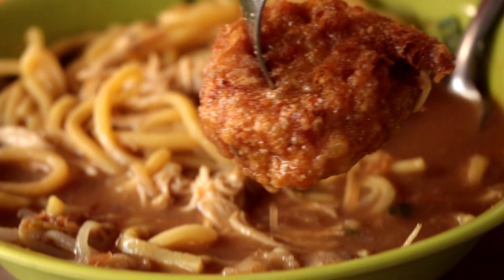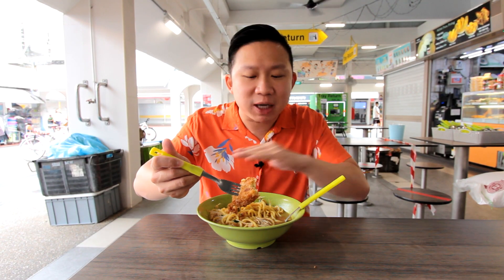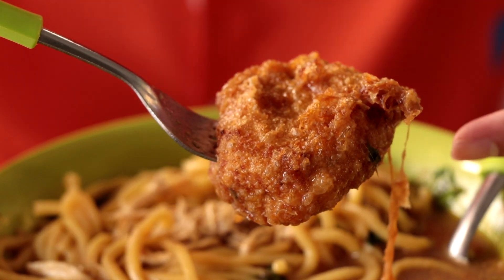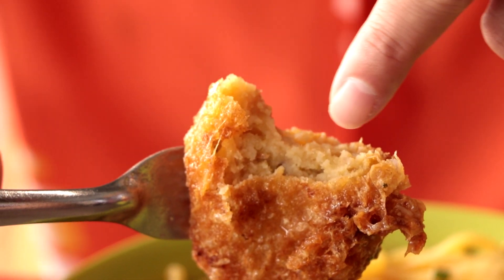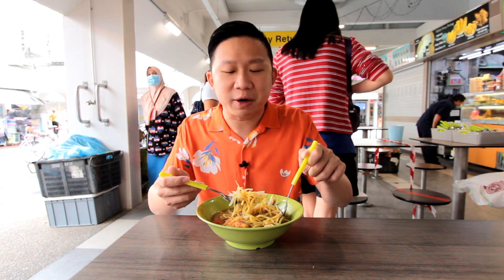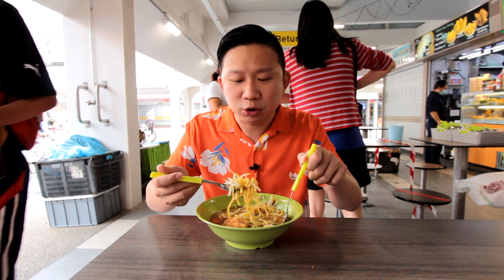Let's try the bagadil, the fried potato. The potato was half submerged, so thank God it's still a bit crispy on top, a little soggy at the bottom, but it's fine. I believe there's other stuff inside which I can't really decipher. There's quite a lot of bean sprout. People who order this dish prefer more bean sprout — I remember a friend who ordered mi soto but didn't take the noodles, just bean sprout and soup.